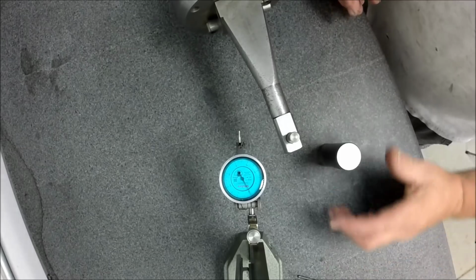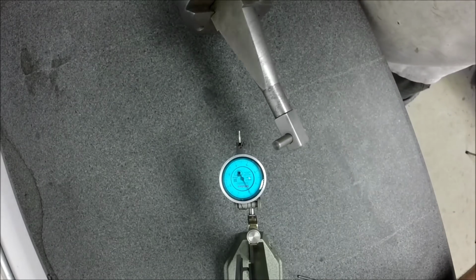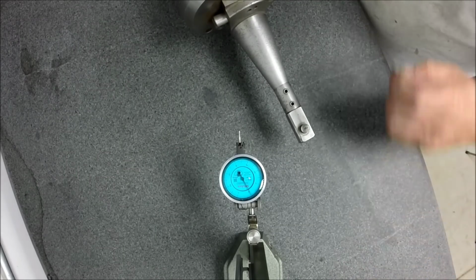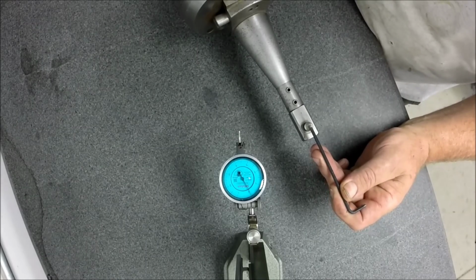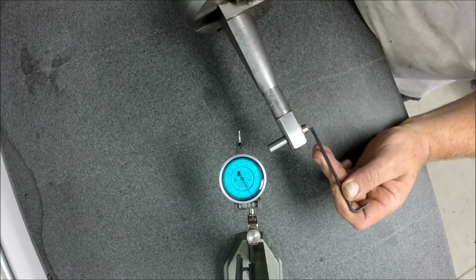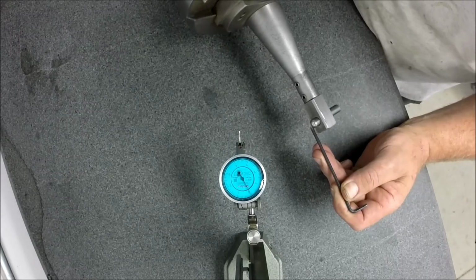Okay, so that's how you bring that in. And now when we swing around to 0, that diamond is now pivoting directly around the center line of the radius dresser. It'll pivot around one common point all the way around. So that's how you get it set to 0, 0.